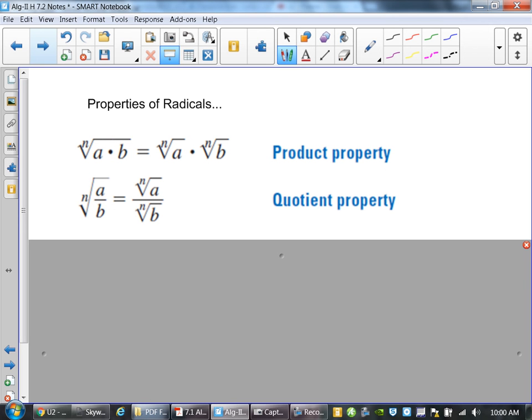For example, if we go back to that number 2, you had the square root of 1/3. That was the exact same thing as saying the square root of 1 over the square root of 3, which was 1/√3. From there, if you recall from last year, you had to rationalize your denominator, because is it polite to have a root in the denominator? No. You had to multiply it by √3/√3. You multiplied it by some factor of 1.